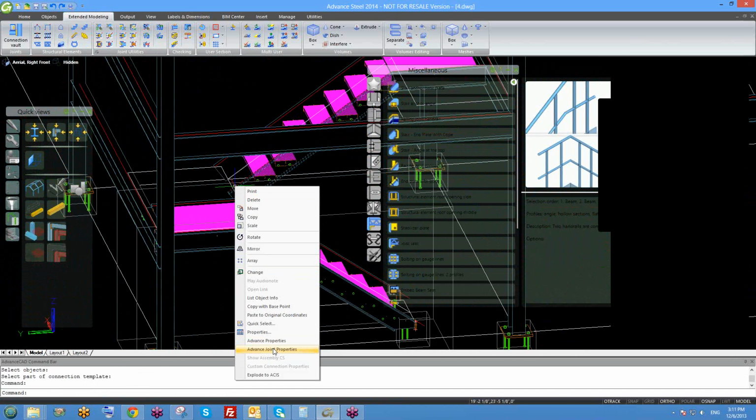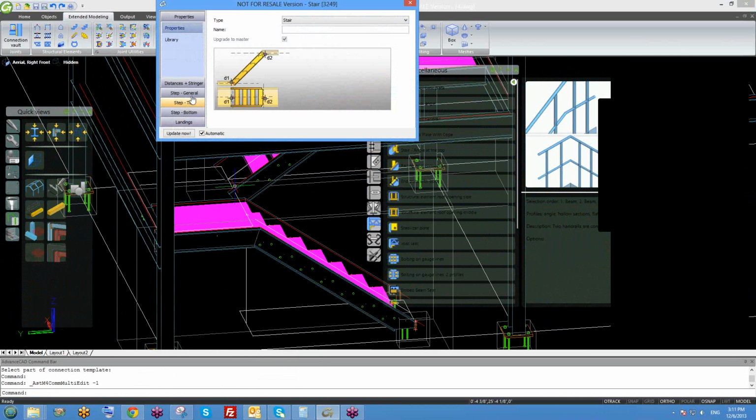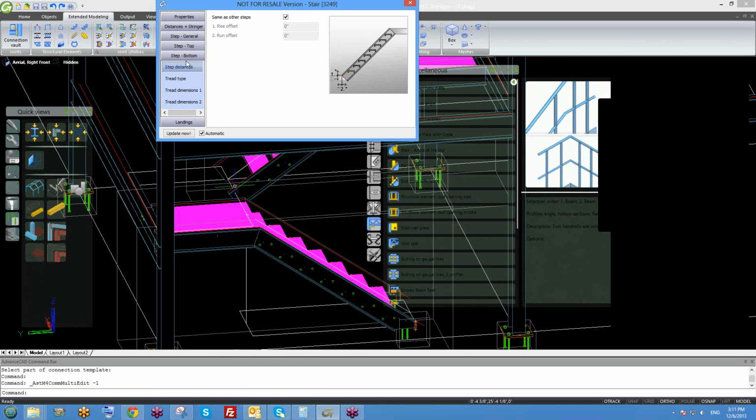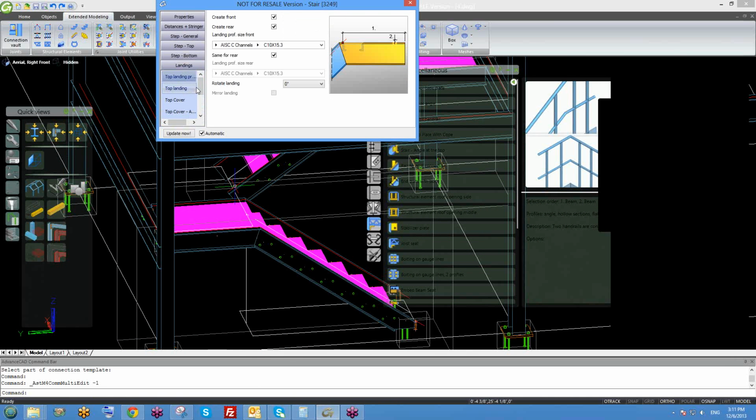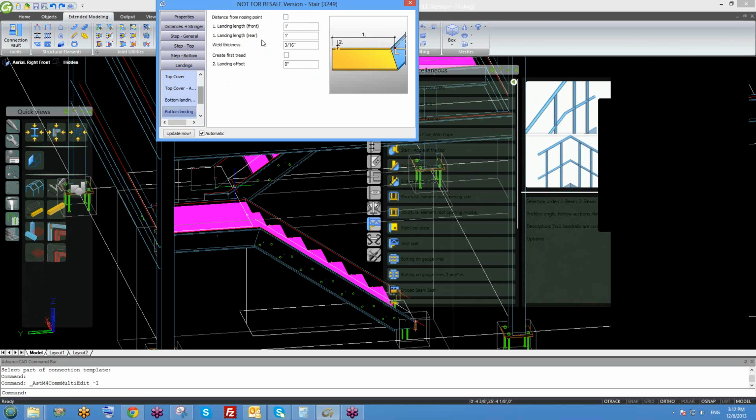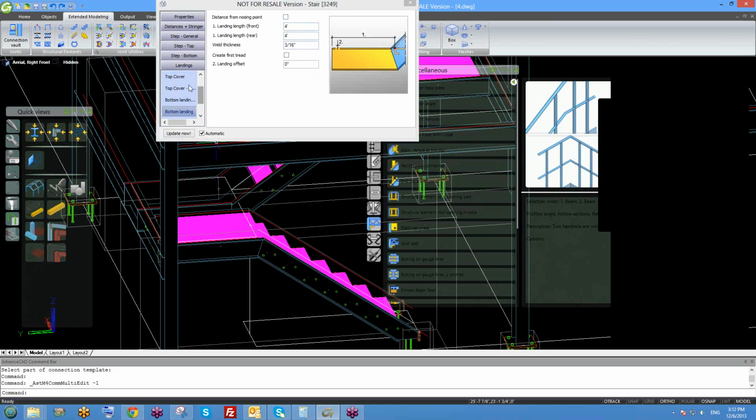So I need to come in here, go to landing, and just scroll down to bottom landing and check these guys. And then change it to 4 feet, for example. And I'm done. All right.